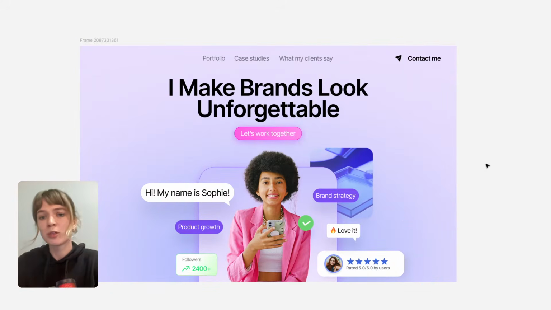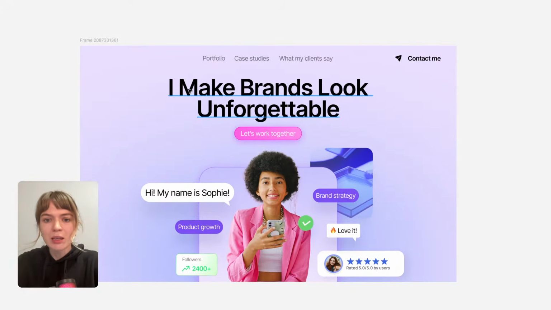And I think it's really important to showcase what your business does or what you do right in the hero section. This will help you hook your visitors in, make them get interested in what you do, and eventually scroll further down your website and explore your content, explore your website copy. So I think it's really important to spend a bit more time on the hero section to make sure it really grabs attention. And this is what we're going to do today.